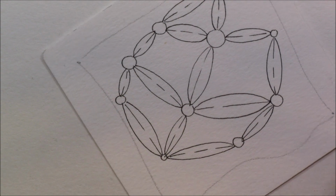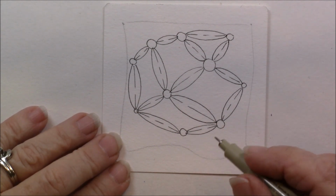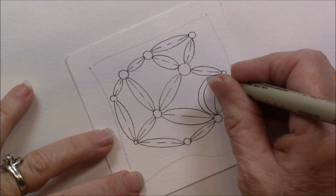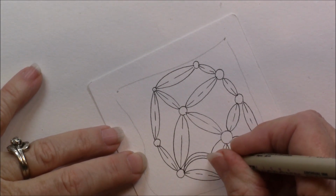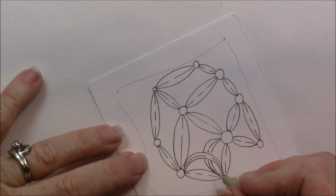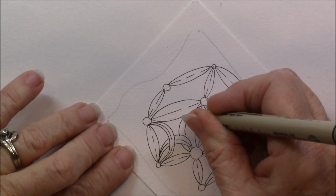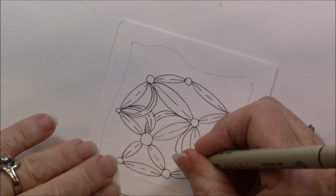So now I've connected all the dots, and now we're going to come back and do that same shape to the left of every one of these little marks. So I'm going to come here to this one, and to the left I'm going to do this same thing. Make that kind of an arch. That was kind of a skinny one, but that's going to work out. And I can just go to the left, and you notice I did a little Hollibaugh method. I did under, and I'm just rotating my tile. And I just am going to the left of my first little petal shape.